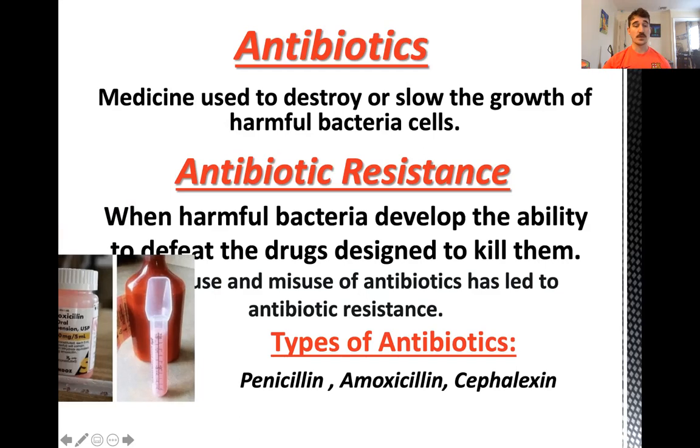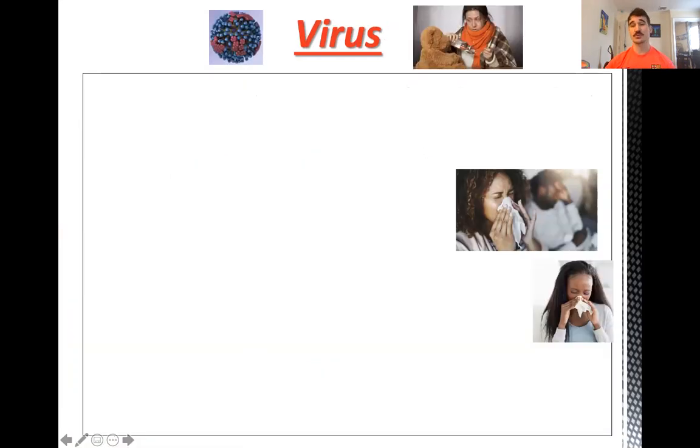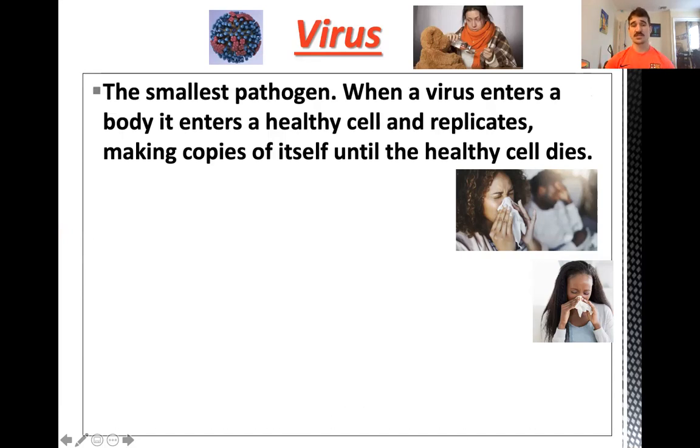All right, so with that being said, we have viruses, okay? So the coronavirus is one example. Okay, the problem with a virus, you'll notice very soon what happens. So it's the smallest pathogen. You will need a really, really strong microscope to see it, but it looks like a little envelope.